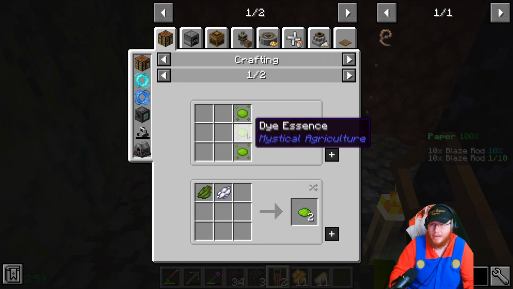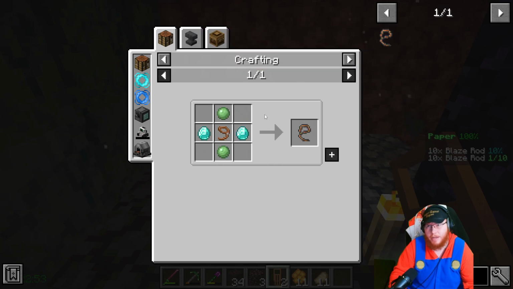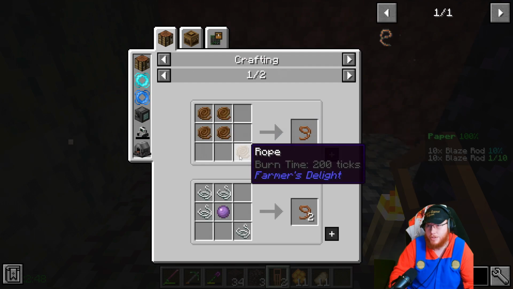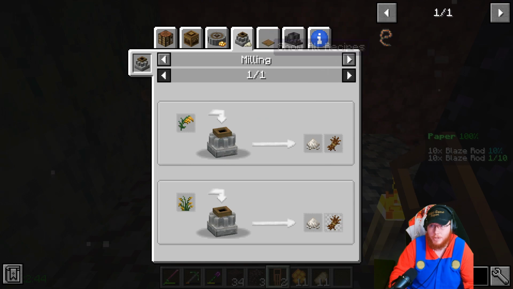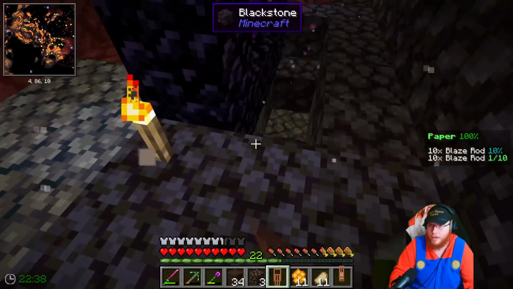And then lime dye. I have dye essence going. Cool. I can just make a ton of slime balls. Okay, interesting. And we need a lead, which is rope, which is straw, which is milling rice or cutting board. Either way.